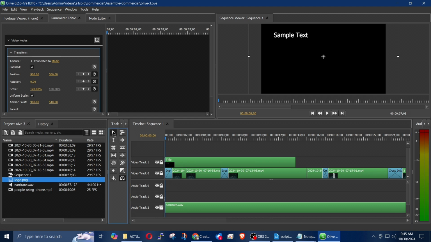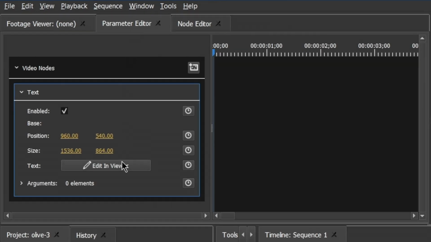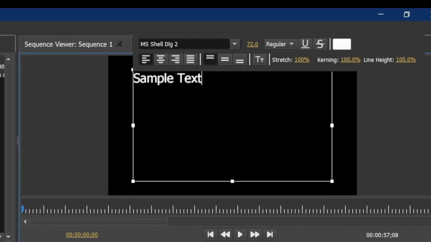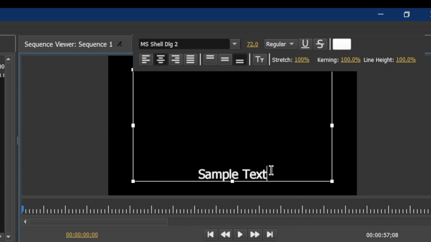So let me click my arrow. We'll go into the arrow and see where it says in my parameter editor, edit in viewer. So I want to click in my viewer, and I want to nest this text to the bottom. All right. And then I want to nest it toward the center. And I want to type in a1sold.com right there.